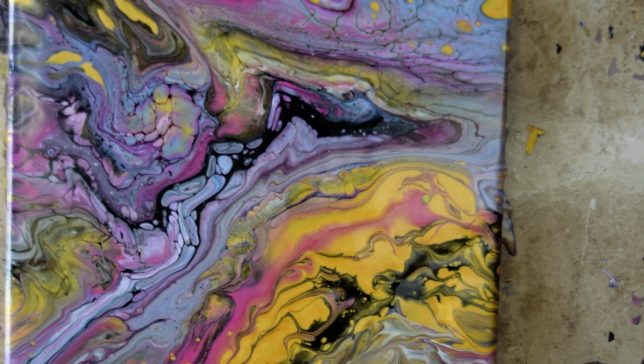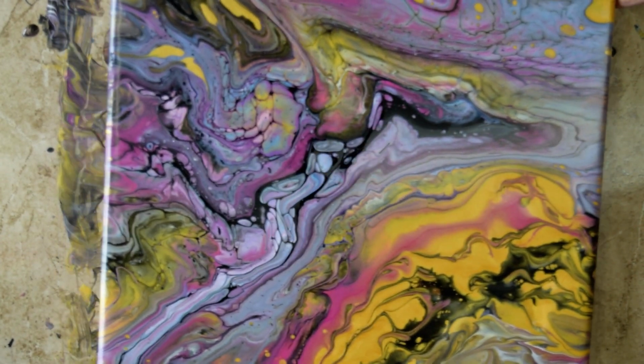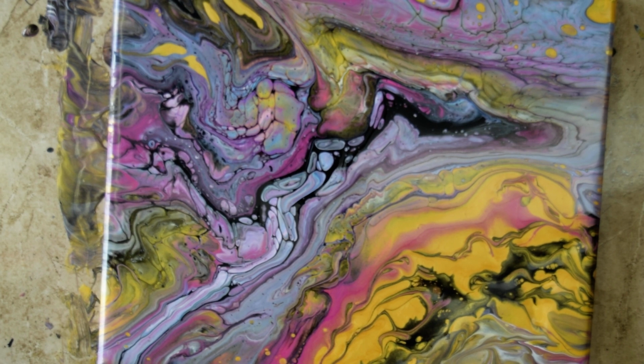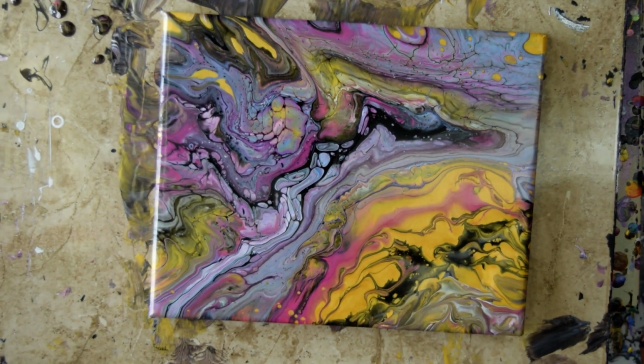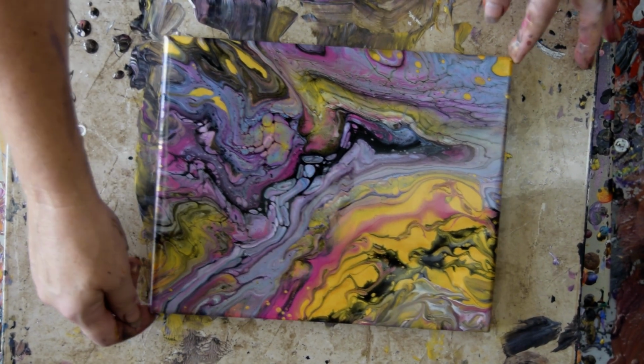There are some great cells here. Not sure why that's so far in that direction, but there we go. That's better. The colors are looking a little strange today, but they look beautiful in person. Maybe they'll be better when I edit the photograph.